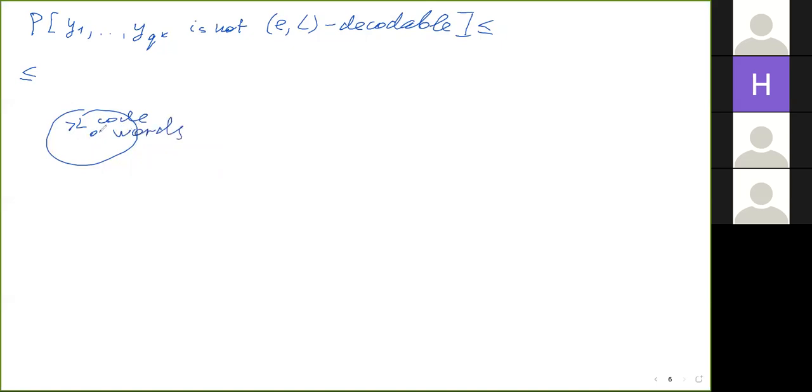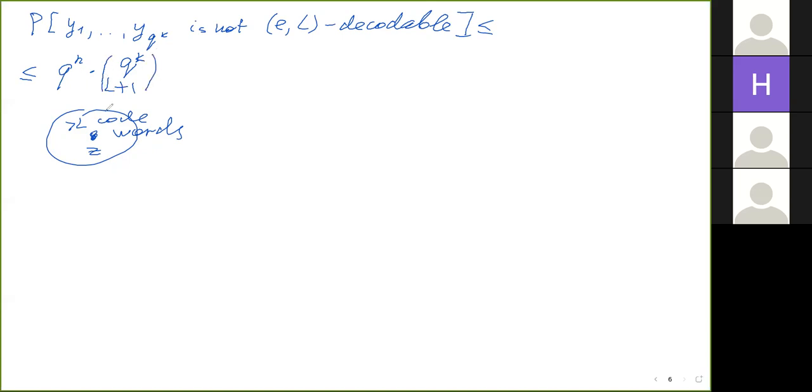So there is some Z, as the center of that ball, that contains more than L, that means at least L plus 1 code words. So that Z may be chosen in q to the n ways. So we obtain q to the n times the probability that that particular ball has more than L code words. So it has L plus 1 code words, and the number of those code words may be chosen in q to the k choose L plus 1 ways. So this is a binomial coefficient.